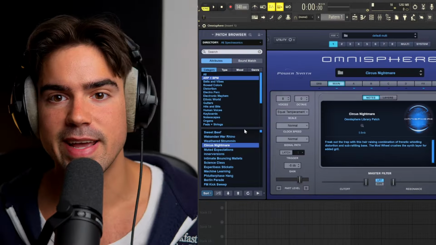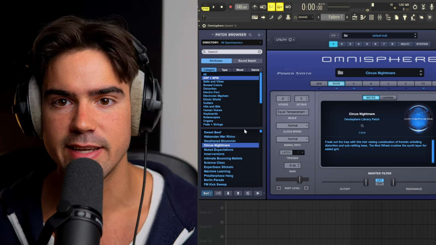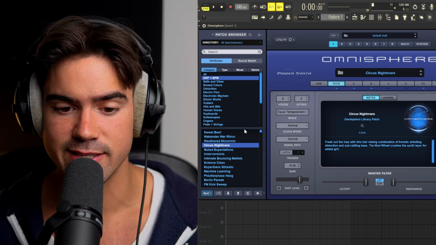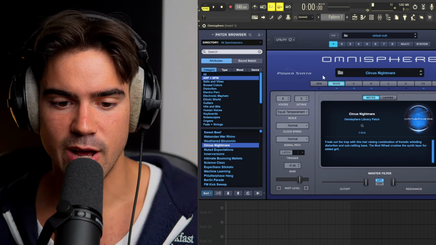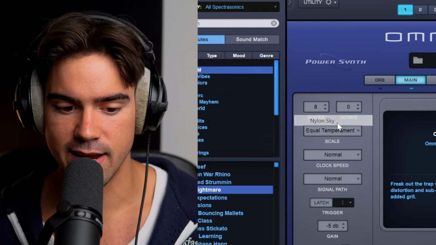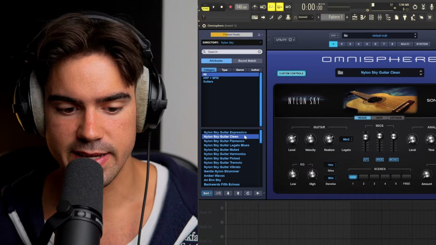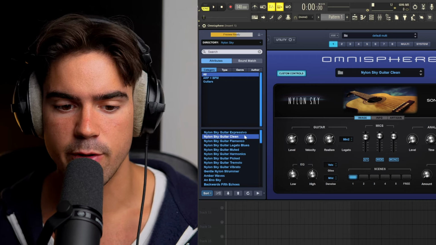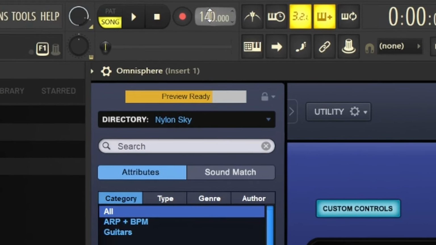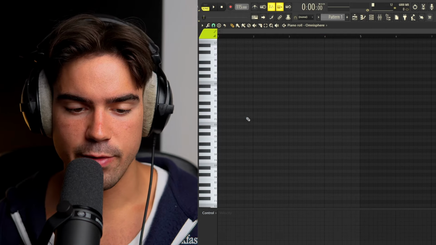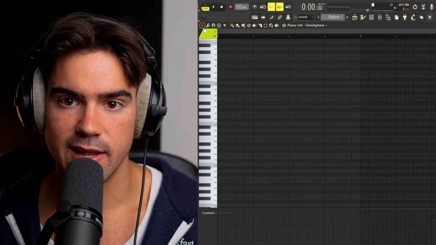Alright, so we are now here in FL Studio 21 as you guys can see. Now first things first, we obviously need to pick a guitar since we are going for a bouncy guitar beat. And I have already opened up Atmosphere. As most of you guys know, my favorite guitar VST is going to be the Nylon Sky guitar. I'm just going to be using the clean preset right there, and then we can start laying down our guitar pattern. But before we do that, I'm just going to switch the BPM down a little bit. So I'm going to go for 115 in this case. From here, we can just open up the piano roll and start laying down our pattern.